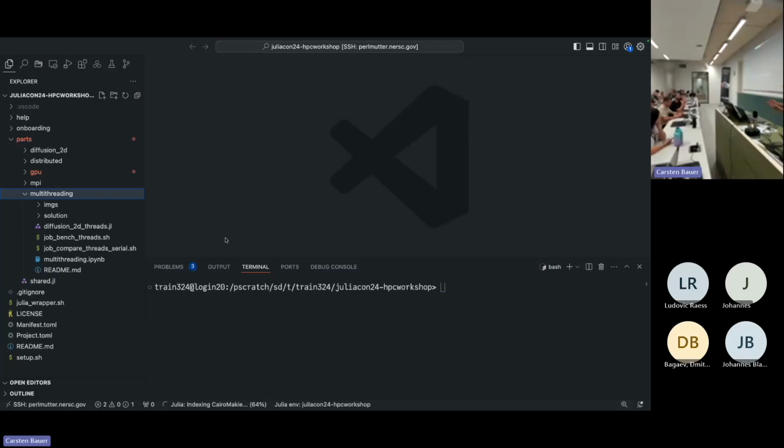Depends on the cluster, the rules, and so on. Working on login nodes is fine on some clusters. You get angry emails on other clusters. If there is a development node available that you can get interactively, that depends on the system. So, the HPC centers I work with, there's a way to get an interactive node pretty easily without waiting for, I don't know, 20 hours. But it depends. The answer is it depends. But for simple stuff, on a login node is typically fine. Yeah.